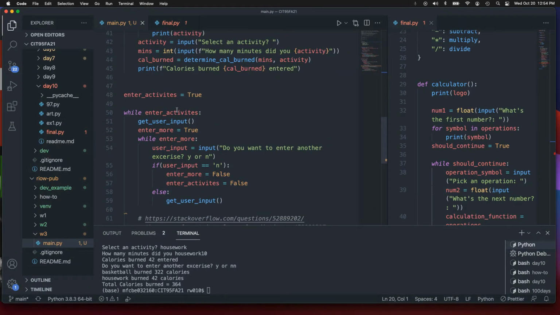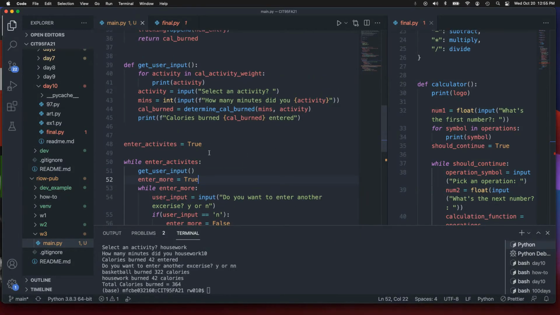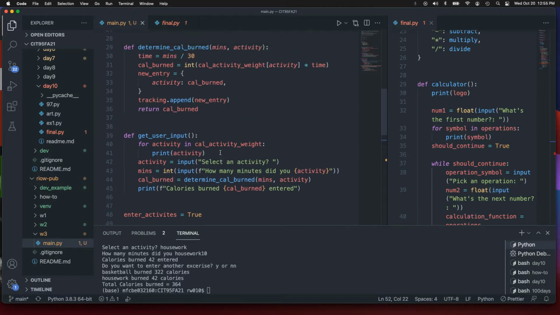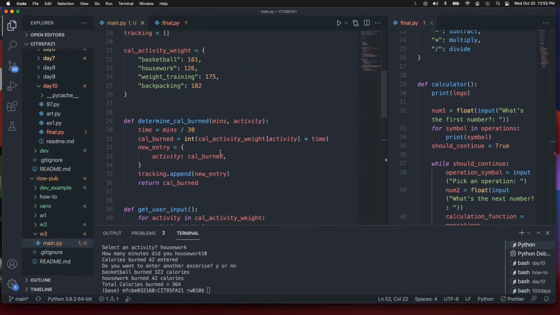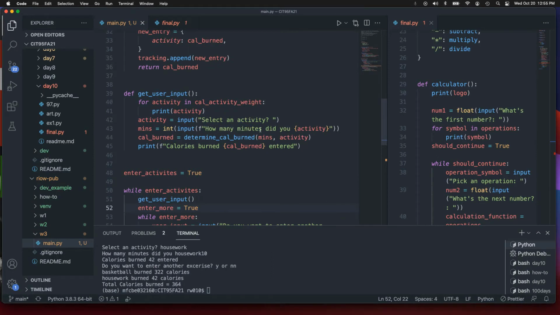I'm going to do while enter, set up a Boolean while it's true. Actually, first I'll run get user input. And then it prints out, and we saw this in the calendar, the activities. Then select an activity, how many minutes.